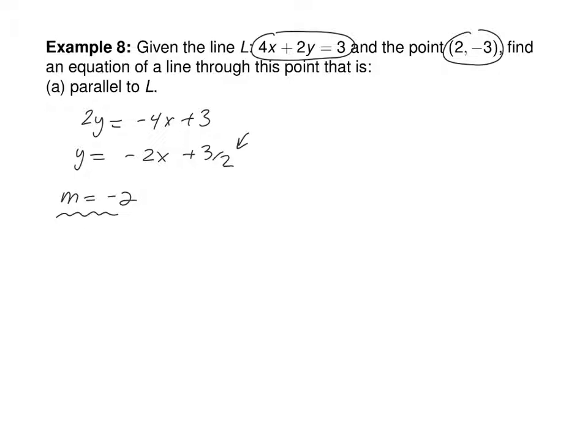So you have that slope, and you have this point (2, -3). Now you can use point-slope form to get the equation of your line. So y minus y1 equals m times (x minus x1). Is using that form easier than flipping? I think, let me finish and I'll show you what I think you mean, okay? And we'll see if it's right. So y plus 3 equals negative 2 times (x minus 2).